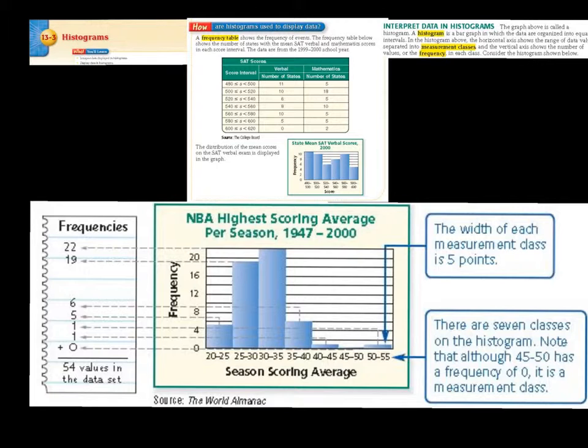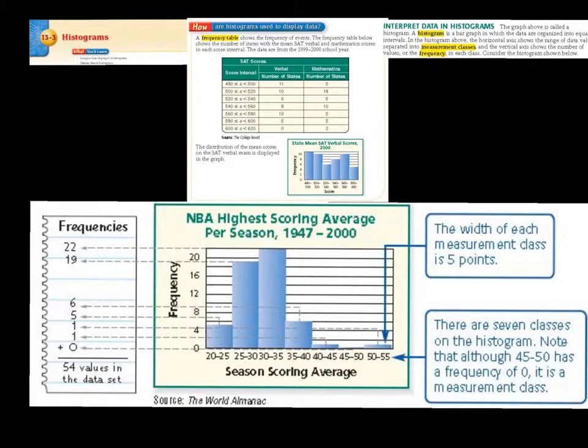Consider the histogram below. Again, the frequencies are the heights of the bars. And this is an important part. The width of each bar is the same. They're all 5 units. And there should be no overlapping. Rats. Because what would you do with that 25? That's kind of a bad histogram.